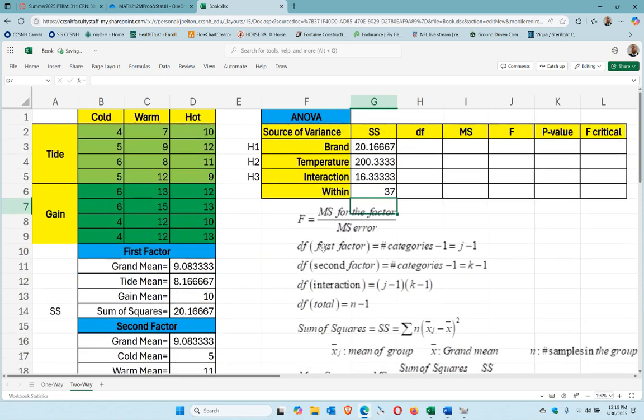Okay, we got all those things there. Those are all our sum of squares basically, which is these things here.